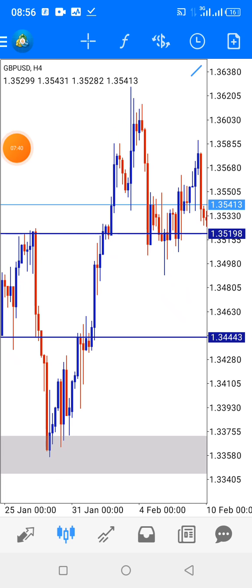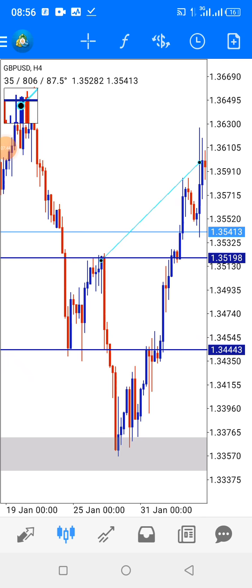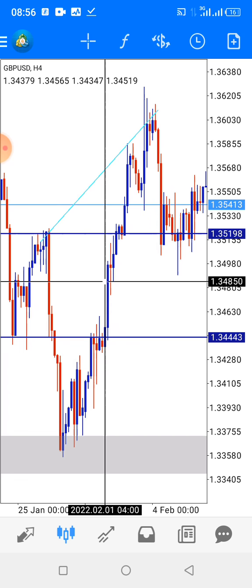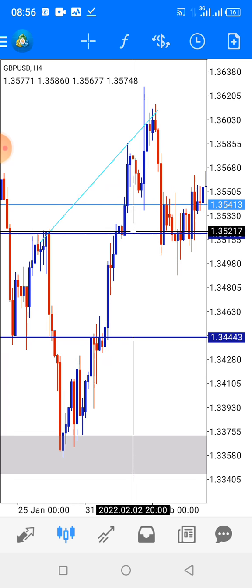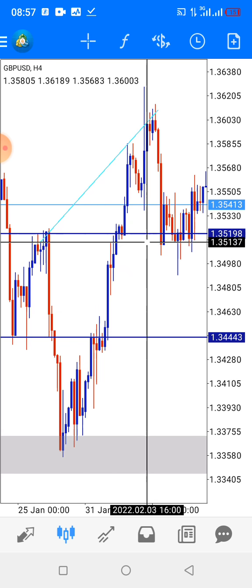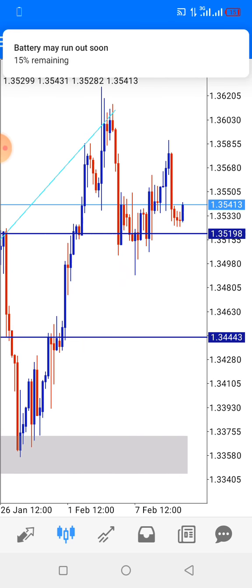Once price has broken this major swing high, most traders now will take their buy from this area, putting their stop loss maybe around this area, and then they will be targeting maybe up. But institutional traders, they know what they're doing. So if you take your buy here, I won't advise you to hold your buy at this place. Holding a buy here is very dangerous.